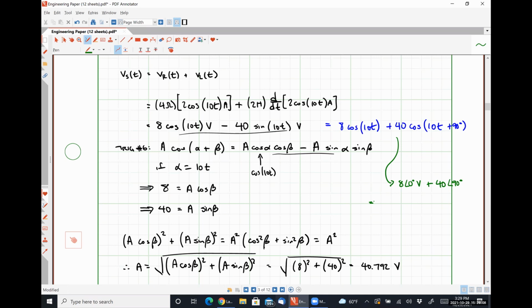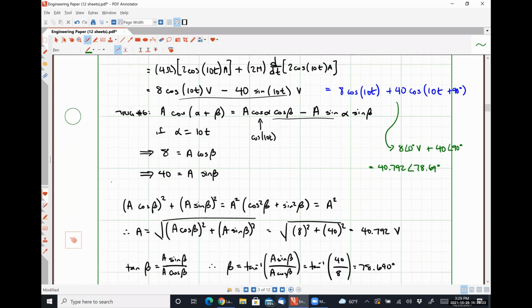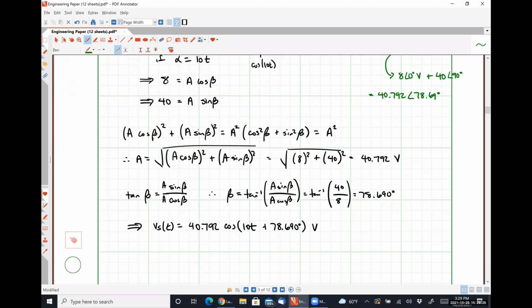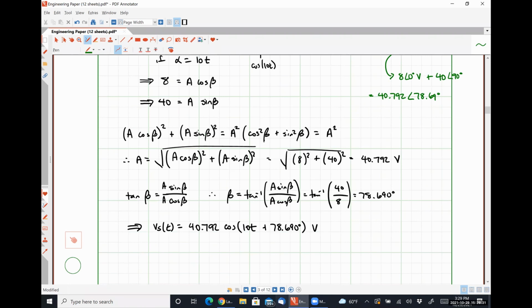What'd you get? 40.792 with an angle of what? 78.69 degrees. So we get the exact same magnitude and the exact same phase angle in one trivial step. We have completely eliminated all of our calculus, all of those god-awful trig identities by converting our signal into an exponential complex relationship, right? Or polar form complex number. Okay. So that process that we just did is called working the circuit in the frequency domain or in the phasor domain. So before we hammer home what exactly that means, I want to explain why it works, right?